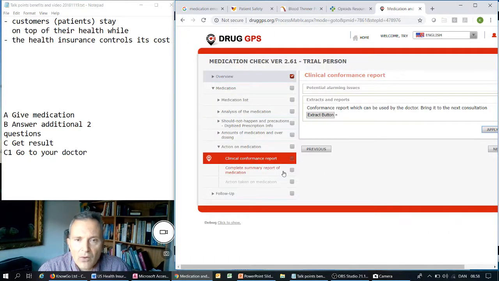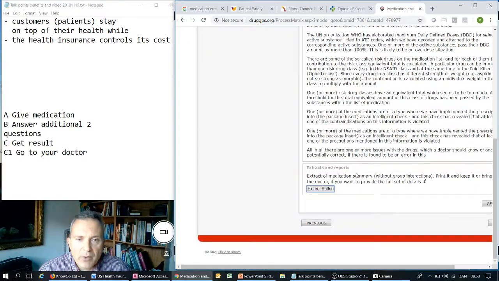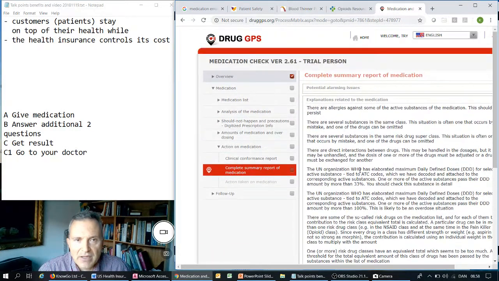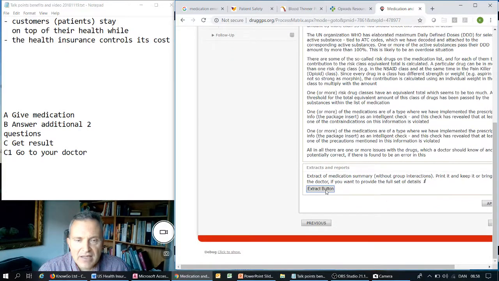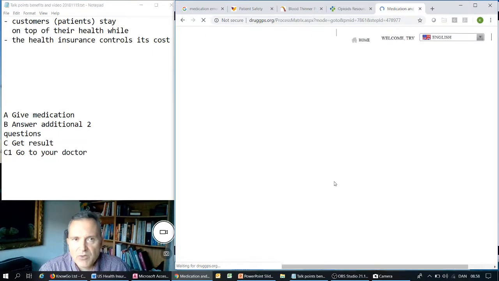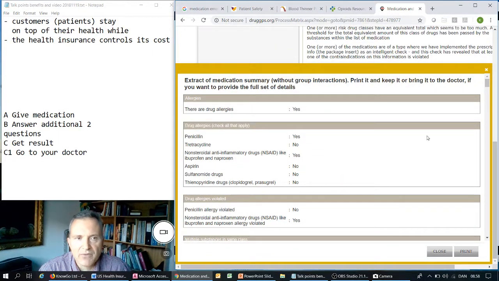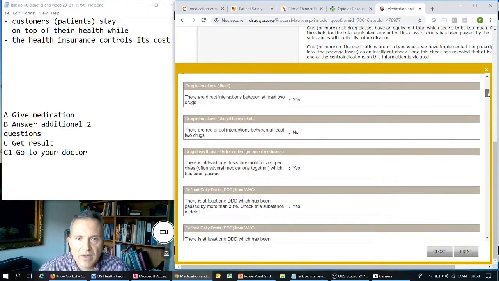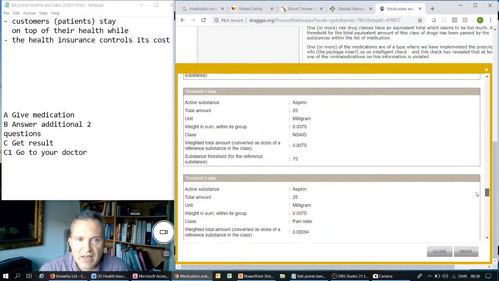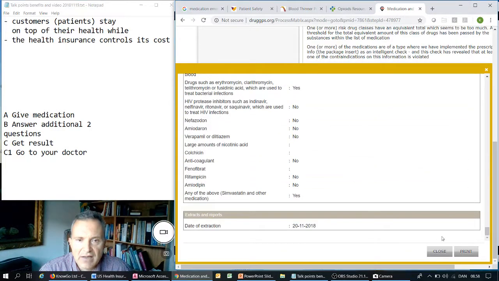Either that, or you can pull a full report with a lot of information, and some of it is printed out here and some of it is inside the report, and that report is too comprehensive for most doctors, so it will be for yourself, and the whole point is that you have all the information listed here, all the interactions, everything, active substances, and finally a date, because you need to know when it was relevant, because tomorrow the whole situation may have changed.